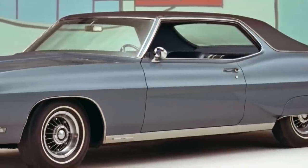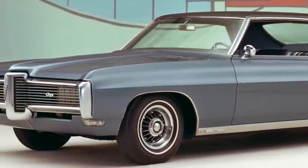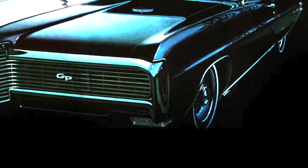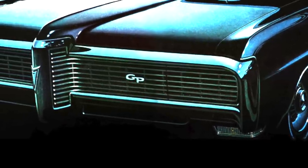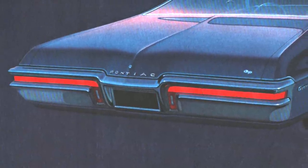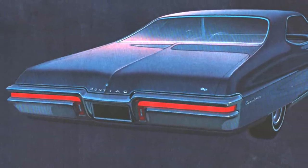It had sporty muscle car exterior styling, especially its massive front grille, which had four headlights that were hidden by two retractable grille panels. The 1968 was the first Grand Prix to get the very pronounced Pontiac front beak in the middle of the front grille. Its rear design, with long horizontal taillights which resided in the large rear bumper, was a design ahead of its time.